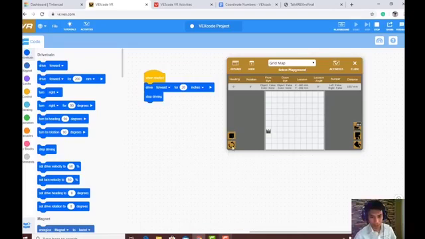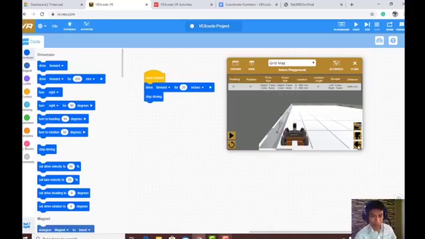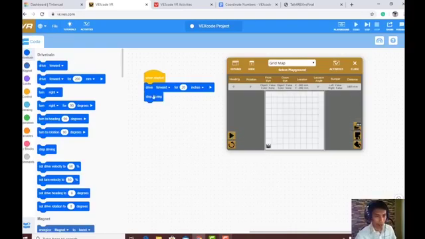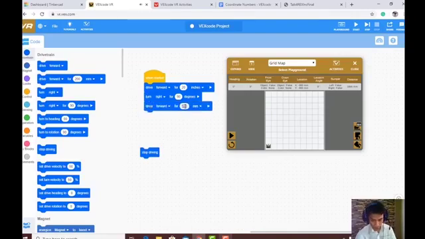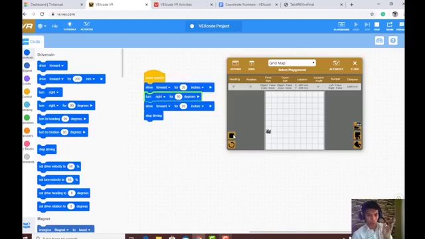All right, restart again, and again you can change the view, and let's play it again. So that's our robot now, moving from point A to point B. Maybe we can add more commands here. Let's turn the robot right for 90 degrees, and then drive forward for again 20 inches, and then stop driving. Let's play it again. You can see the robot will move 20 inches, then turn right, and then move 20 inches.